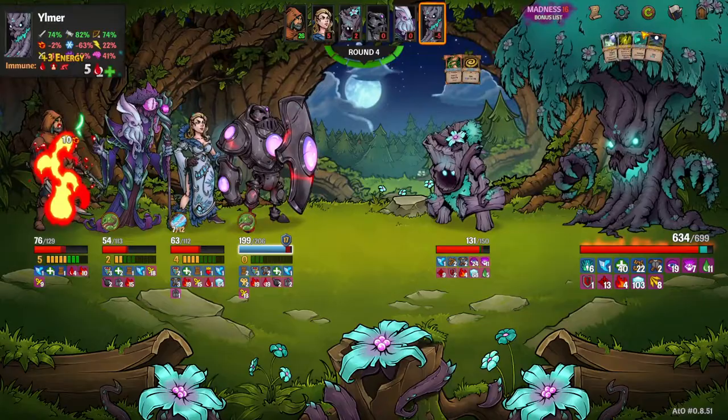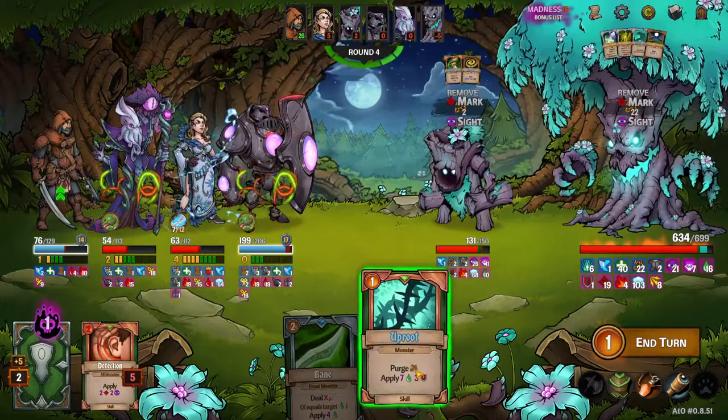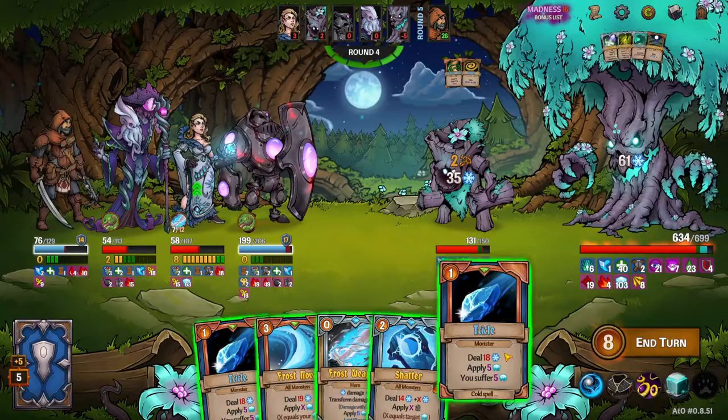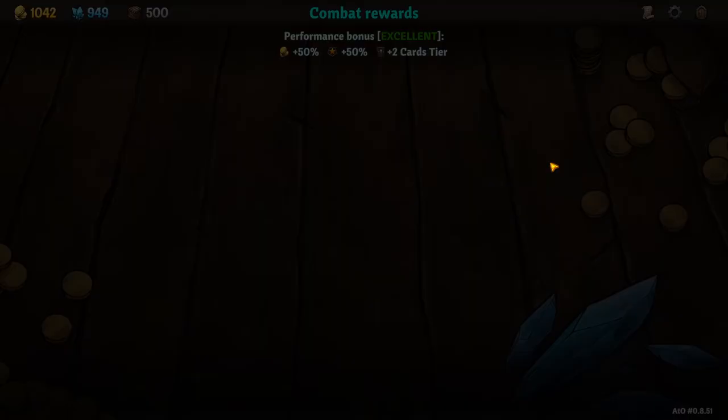Because now we can apply more mark and then uproot him. Okay, nice. So, oh, whoops. The icicle, frost nova, shatter. That was a sick fight.